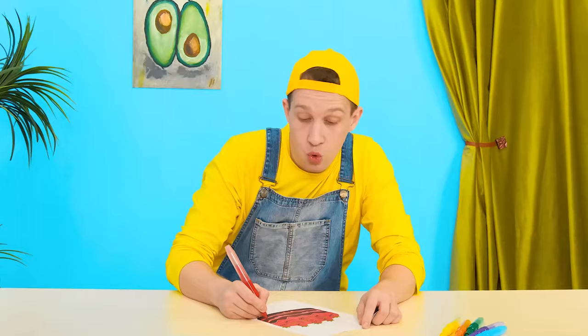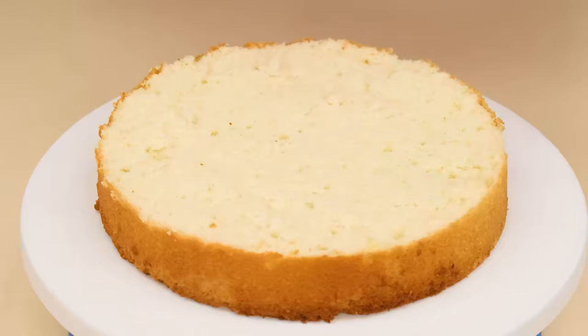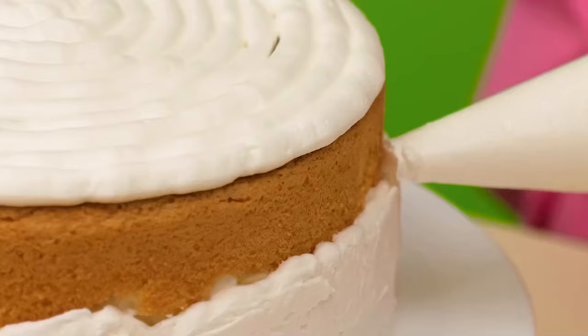Wow. These are real cakes. That's right, Jane. Use them to make me a cake. Wow, I want to get down to business right away. Okay. I have no doubt because you're still my sweet tooth. That's why Grandma's great at making any dessert. White sponge cake is best combined with buttercream. As you can see, my dish already looks delicious.